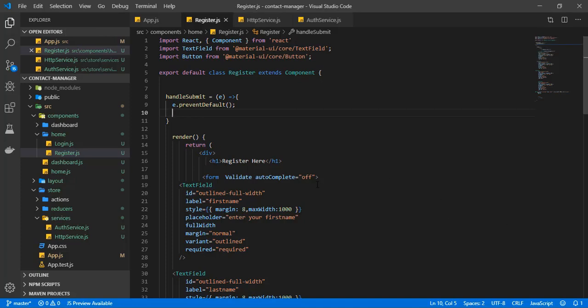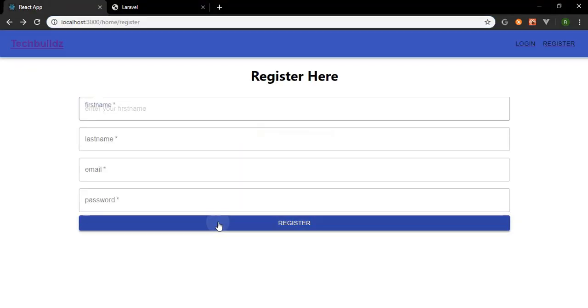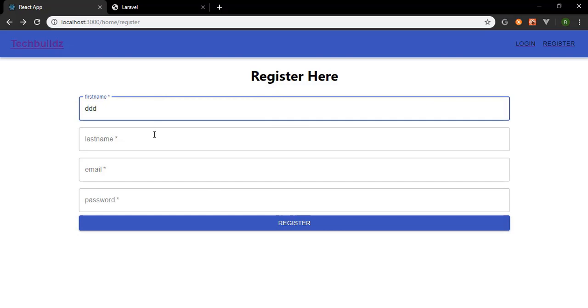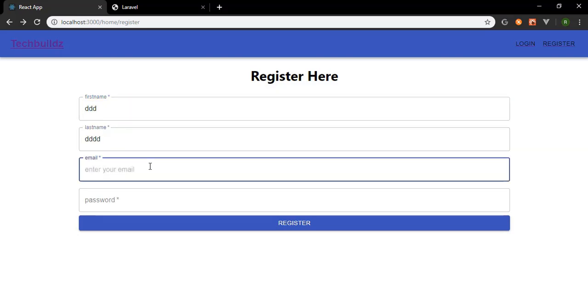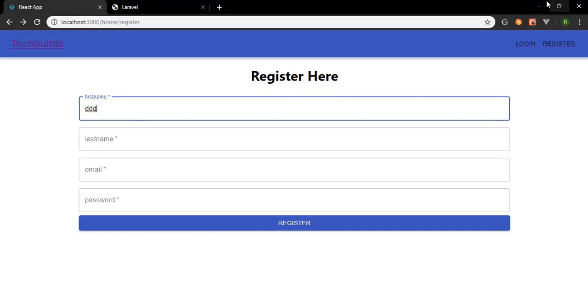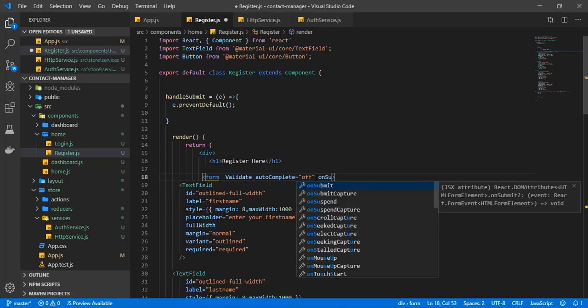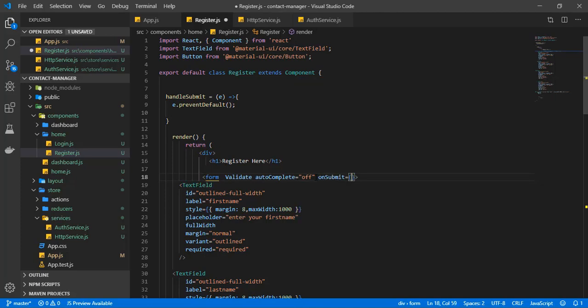And now if I save that and I head back to application, let's just be sure about that. If I click on submit, you can see, okay, let me fill this form and be sure that that works. At mail.com and enter the password. And if I click on that, oh, sorry guys, it actually submits application because we have not attached the event handler here. So let's do that quickly by saying on submit. On submit is going to have an event, say this that handle submit.